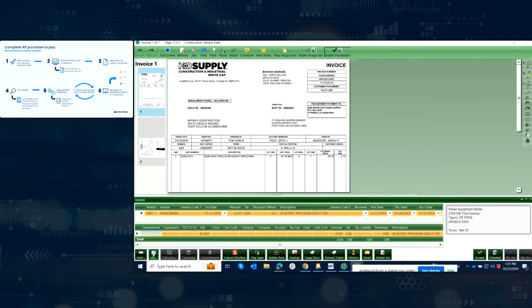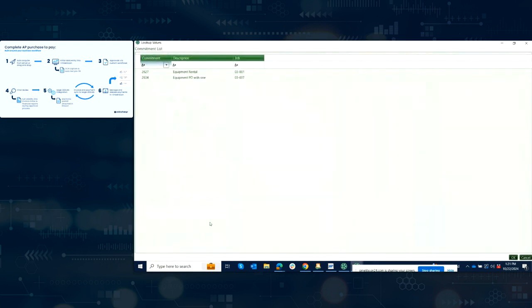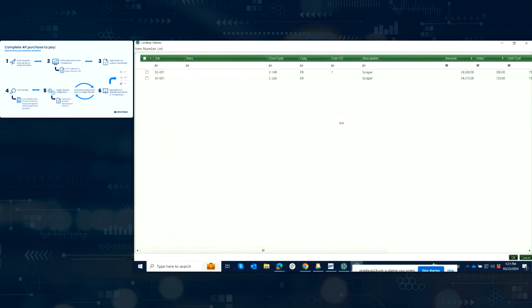So if I click on this list option, this will present me with open commitments for the vendor and job that is on that invoice. So here I have 2, so I'll just select the one here. And so the system is now presenting me with the line items that are on that commitment. This particular commitment has 2 lines. You can hit this button at the top if you want to bring in all the line items, or you could just select individual lines.